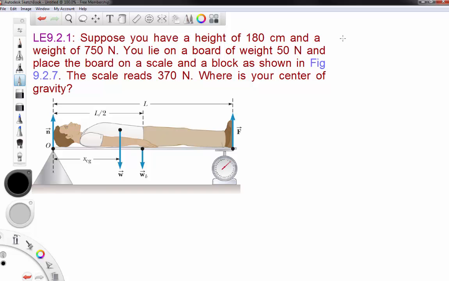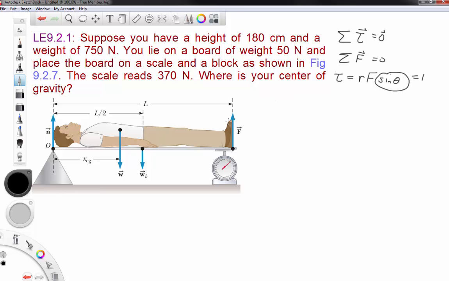There are two basic equations we are going to be solving here. One is that the sum of torques is equal to 0. The other is that the sum of forces is equal to 0. Recall that the torque is given by the radial distance times the force times the sine of the angle between the force in question and the radial distance in question. Now, in this case, the radial distance is always horizontal and the force is always vertical. That means that this sine of theta term is always going to be equal to 1.